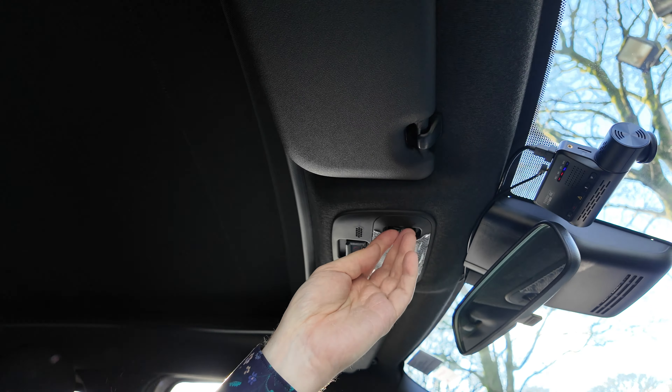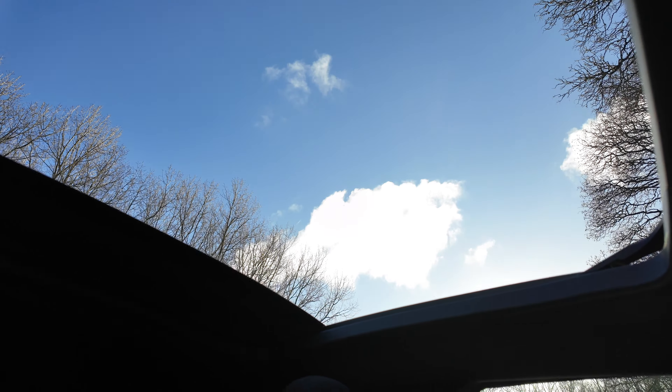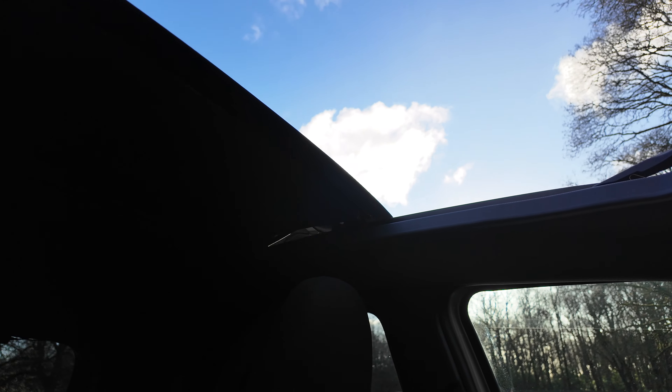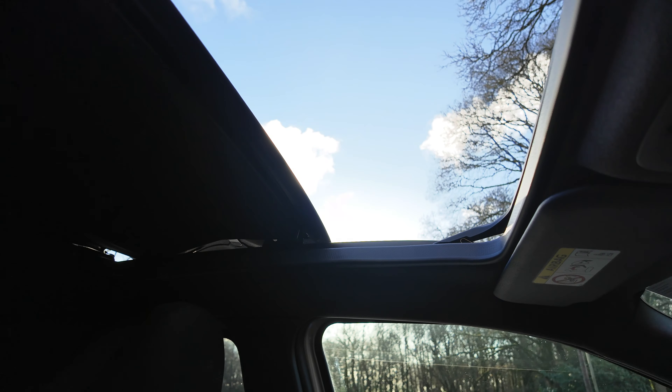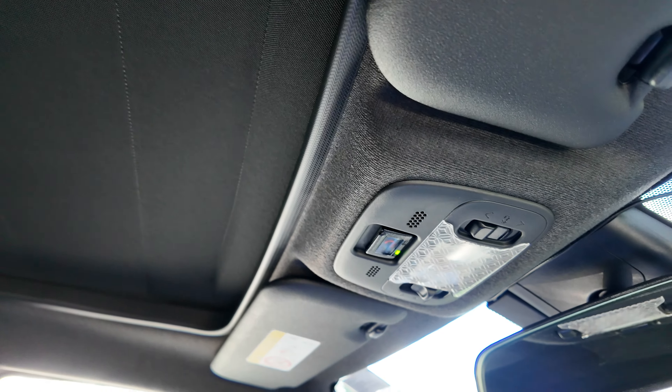I mentioned this canvas roof before — when I bought this car that was an important feature for me. And yet now it seems like you can't get one as an optional extra; you have to buy the model that comes with a canvas roof. But that's a lower-specced model than the one I've got here, so it seems like you can't buy the fully-specced model and add on a canvas roof anymore, which is a bit of a shame.